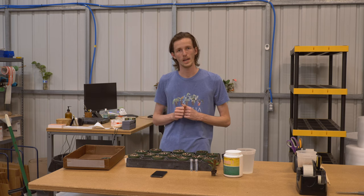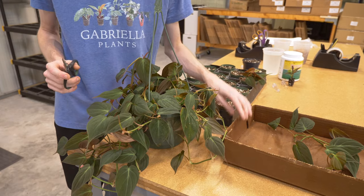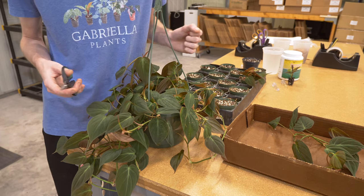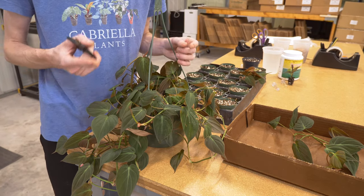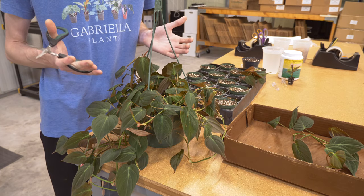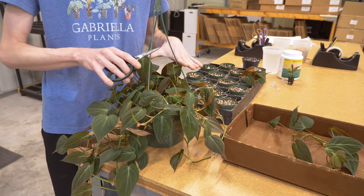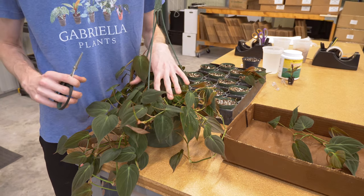So let's go ahead and grab some cuttings, and then we'll come back to how to stick them directly into soil. Here we have an eight-inch mican basket — we don't sell plants this big normally, but I did want to go over how we would normally trim them. Trimming does two things: one, it allows us to propagate more and make more plants; but also regular trimming is going to help make your plant fuller, especially plants that tend to want to vine out and don't normally produce what we in the nursery business call full heads on top.